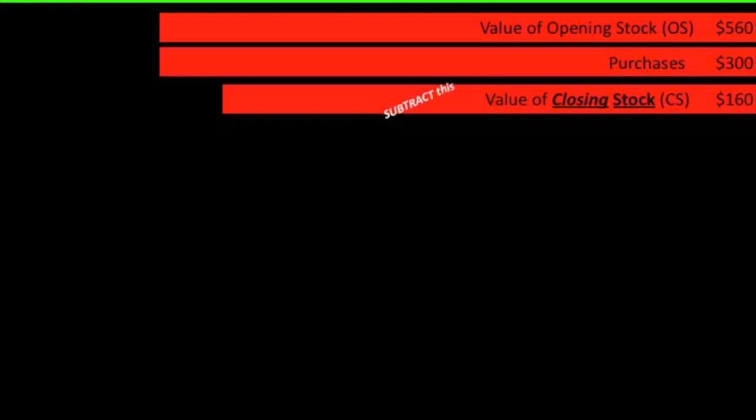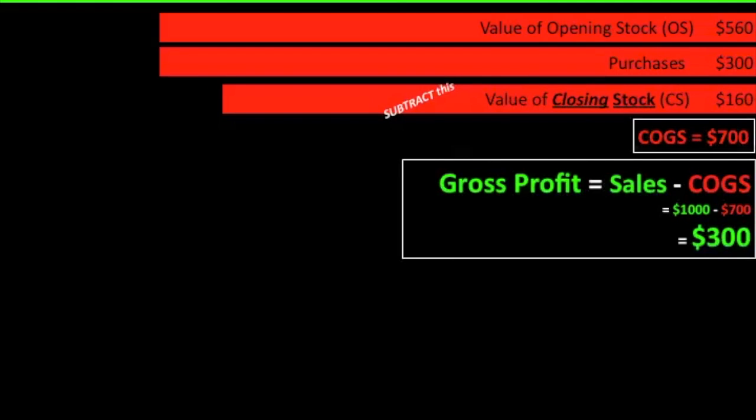But you need to remember, and it's something that students often forget, that you did sell some things, right? So you need to then, on June 30th the next year, count your closing stock. How much do we have left? So we started with 560. We got another $300 worth of stock. But how much are we left with, right? And that kind of tells you how much you sold during the year. So you subtract that. So let's say your cost of goods sold ends up being $700. So your gross profit is going to be your sales minus your COGS, which is 1,000 minus that 700 that I just showed you, which is equal to $300.